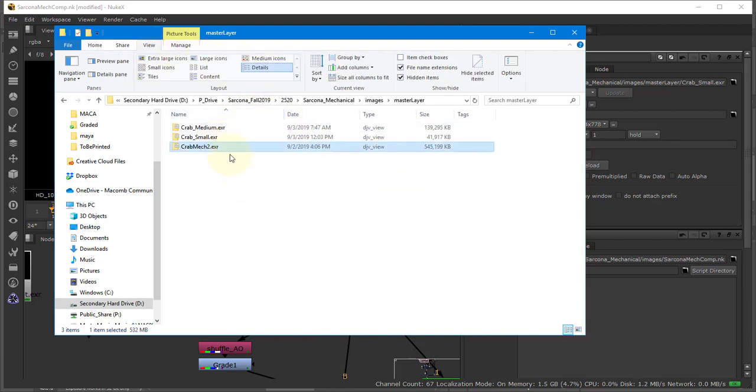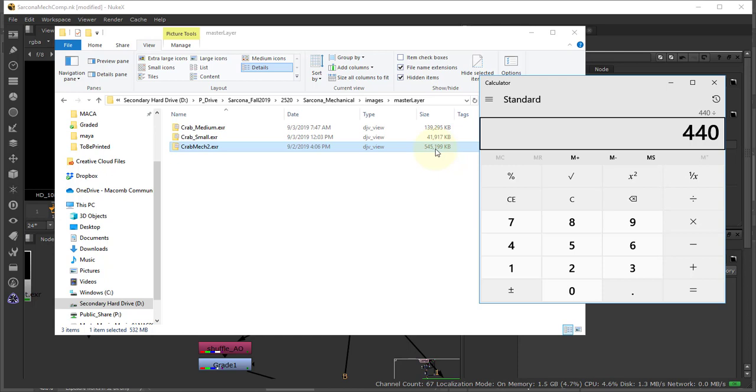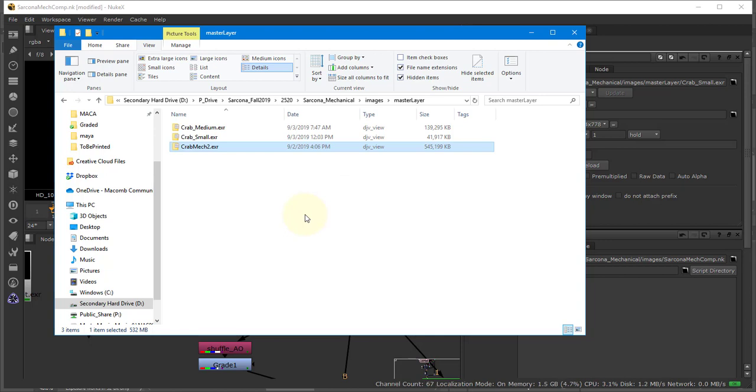There we go. So the large size, which is this one, you'll see the huge file increase. It's a half a gig for that one file because it's 7,000 pixels. That took 440 minutes to render out. Any guesses on how long that is? What was that? 7 hours, right?